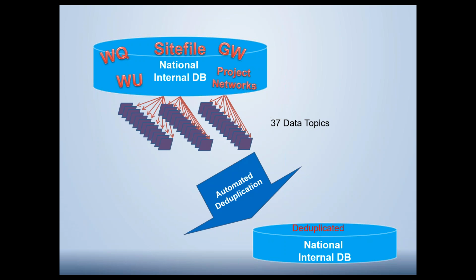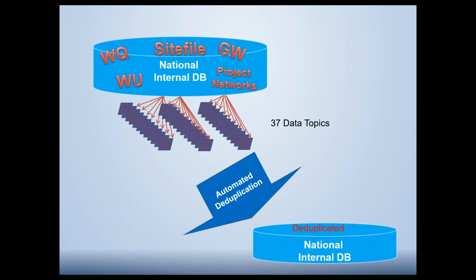We run it through some scripts that we call deduplication scripts. Because of the way our system is set up with 45 different servers, it is possible for duplicates to be across servers. So in order for this aggregated database to work best, we go through a process of removing those duplicates and then storing only a single copy of the piece of data for every site. And that's that automated deduplication process.